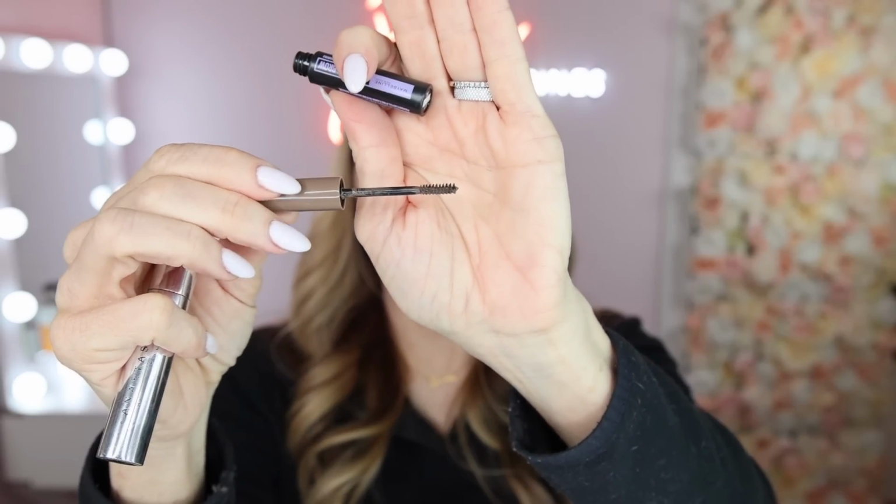If you like the idea of maybe more of a mascara to cover your brows, a mascara product, if you will, with a small brush. It's not a normal mascara. This is actually meant for brows. But if you want to use something like this, it's a 2-in-1 where again, it gives you that color and that shape and the staying power. Or if you already have a brow product that you like, just pick up a clear brow gel.